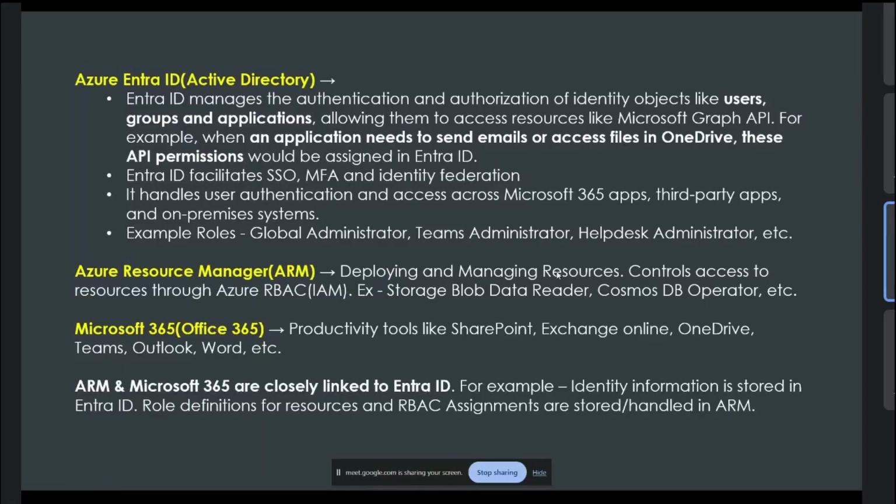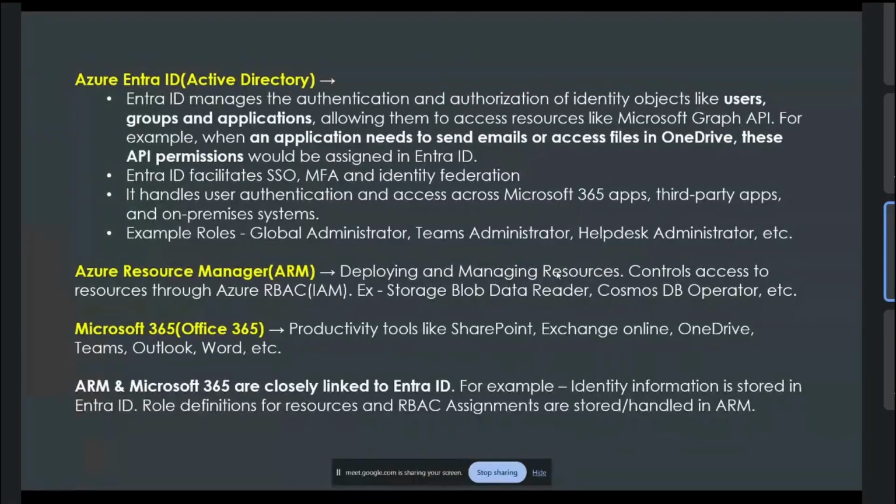I'm trying to access the Azure portal from a browser. I've logged into the Azure portal and then I'm trying to connect to the storage account. There, the identification part is determined by Entra ID, but the access control part to the storage account is controlled by ARM. I'm not talking about the device here.